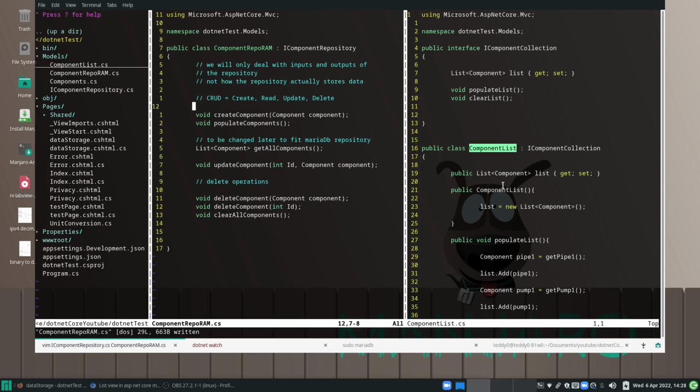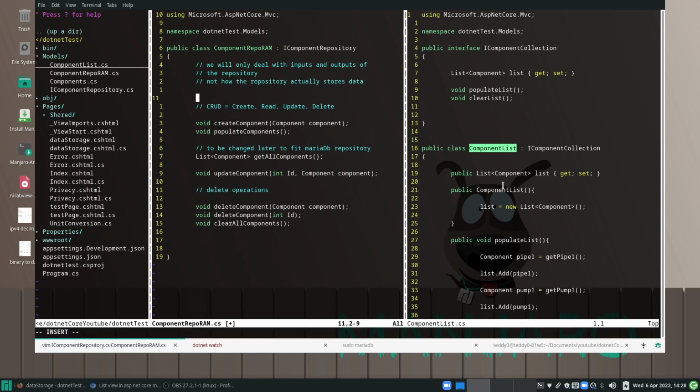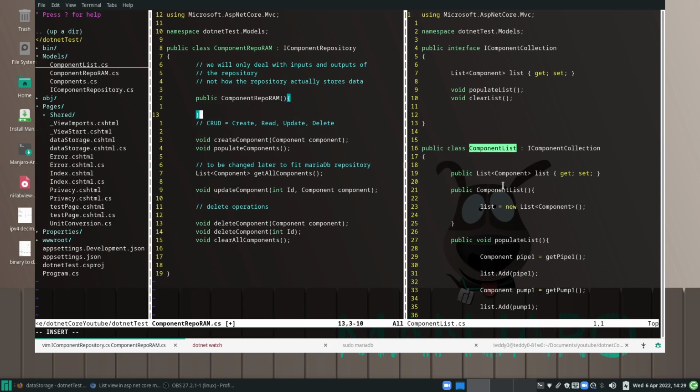So I'm going to inject this component list class here using a standard dependency injection. Let me open up a new line, and then I'll put public component repo RAM. This will be the constructor, which is the first function that will be executed once the class starts.